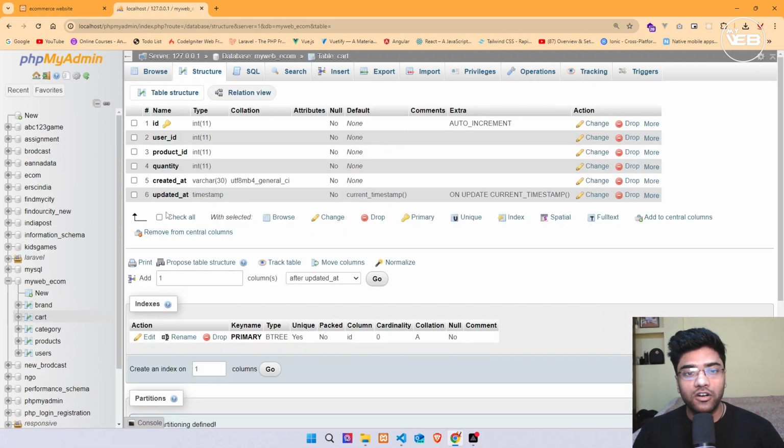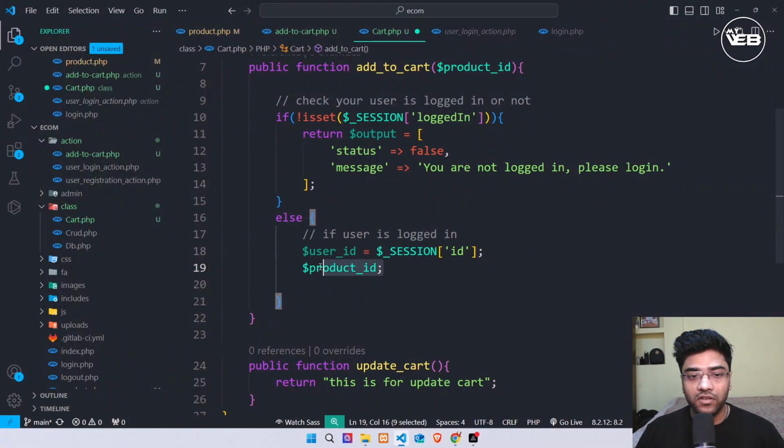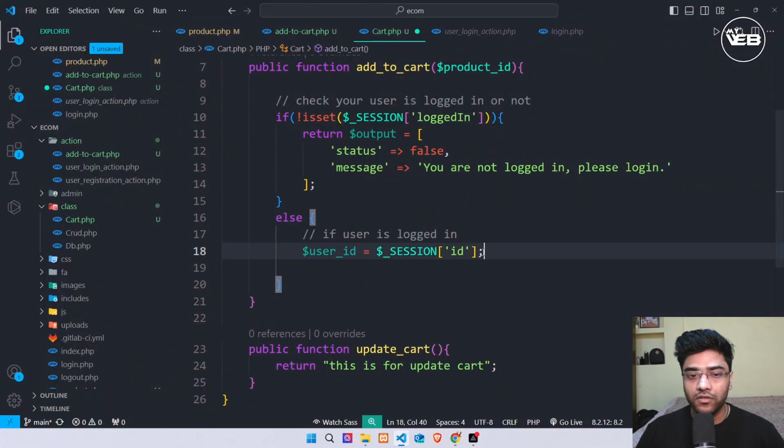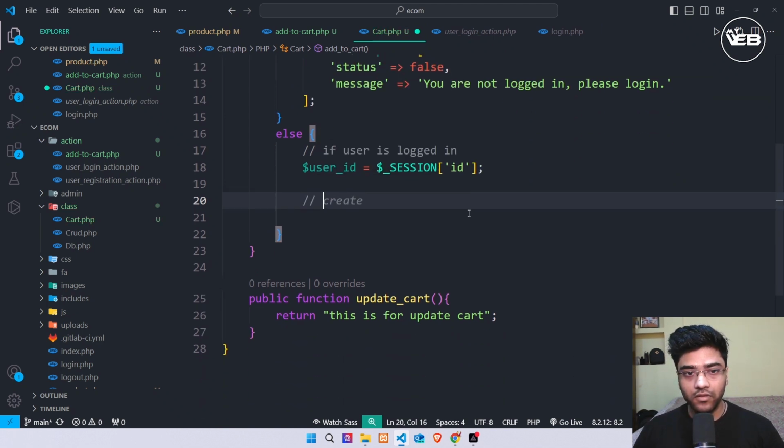Okay, now I'm going back to my product.php, I'm in my cart.php, and I remove this line for now, remove this line. And okay, now after this I need to store this into my database. So I create a comment again, store my product into database.